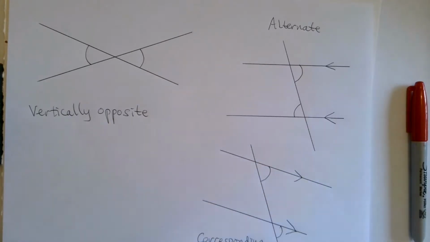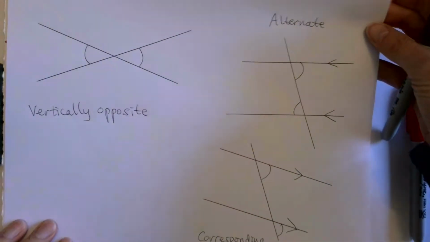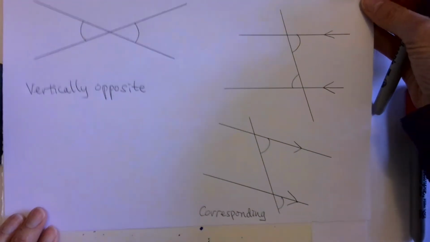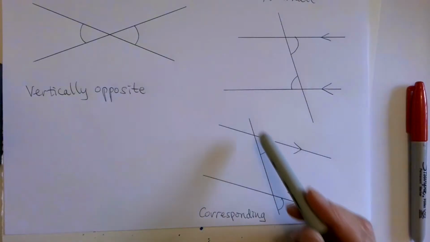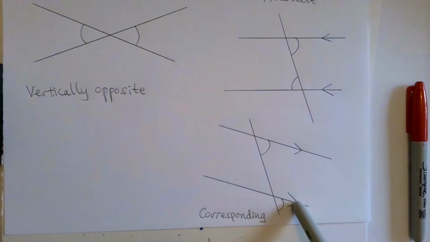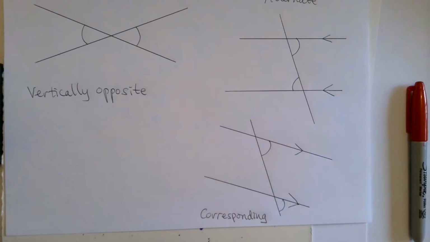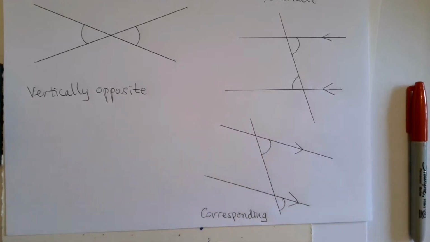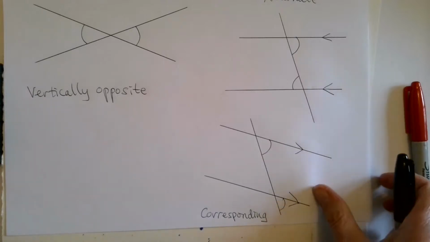And the final example before we go on to circles are corresponding angles. So these can be called F angles. And that's because we've got something rather like an F in here. So these angles are the same as each other as well. So that's just a reminder that you do need to remember your basic angle facts before you start thinking about circle theorems. So now let's have a look at a circle.